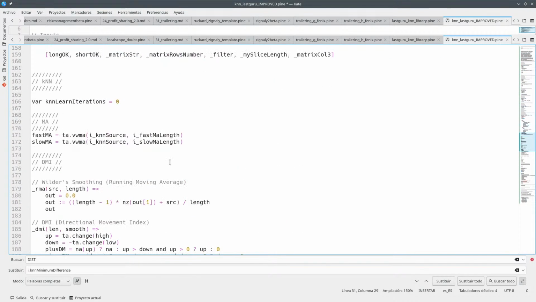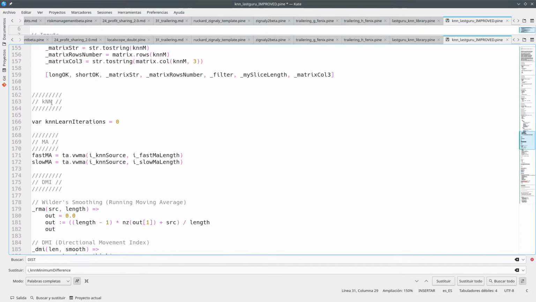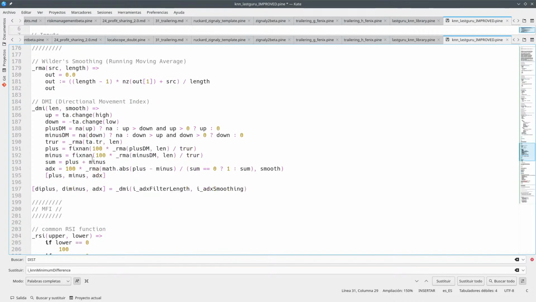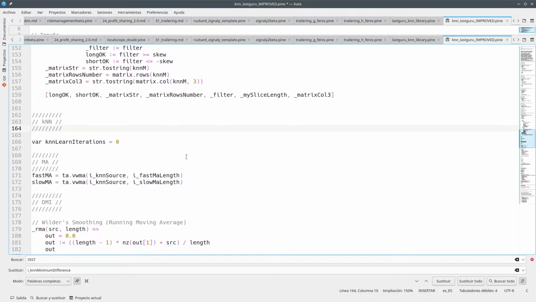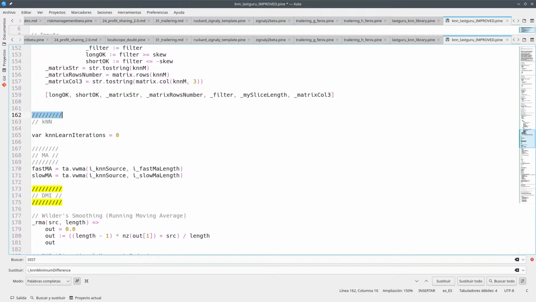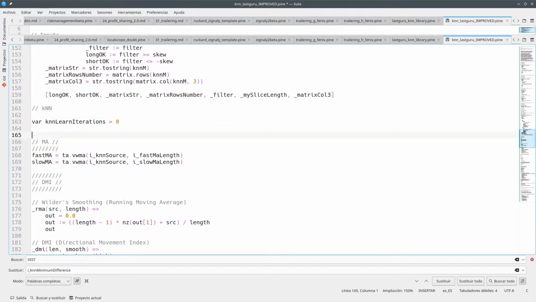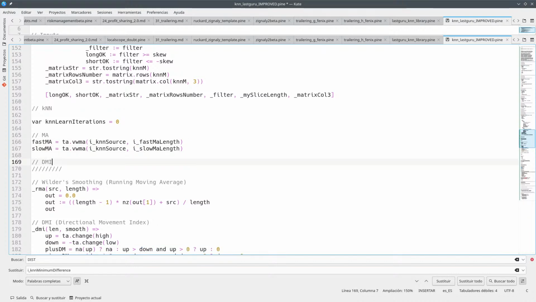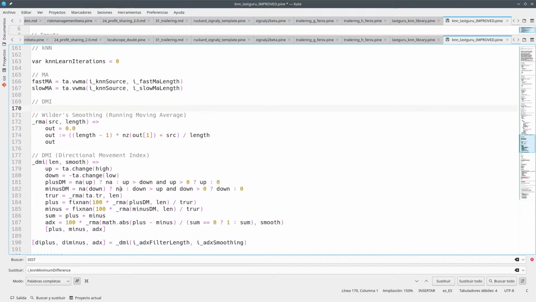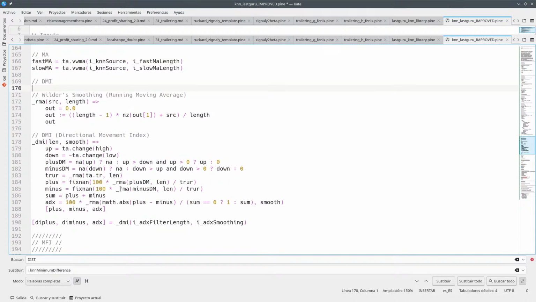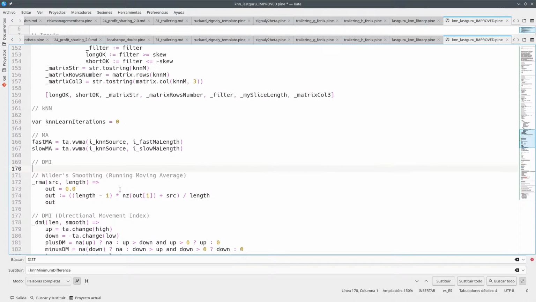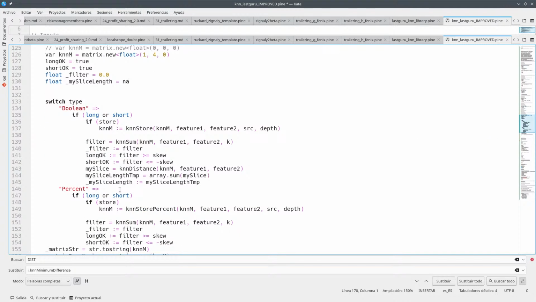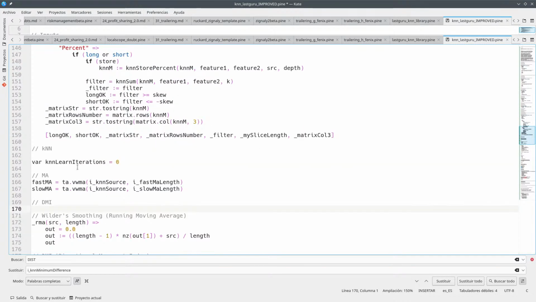Okay, let's see what we can remove from down here. KNN, MA. This is related to KNN, but not too much. These are the MA. Yeah, the MI, I don't care about all of these functions. The other thing that I also do is moving the functions to a single place so that we can work with them.